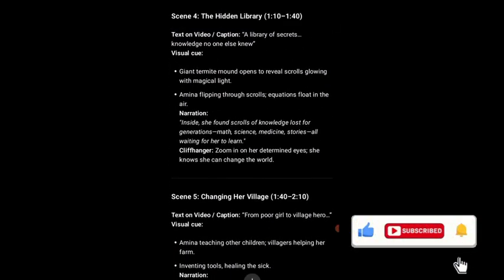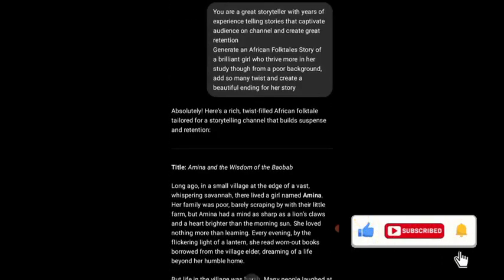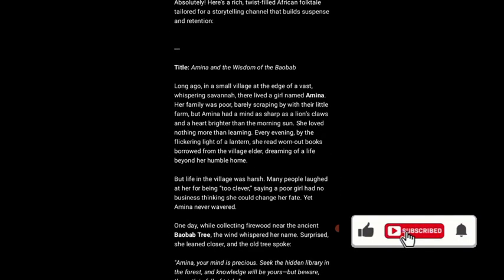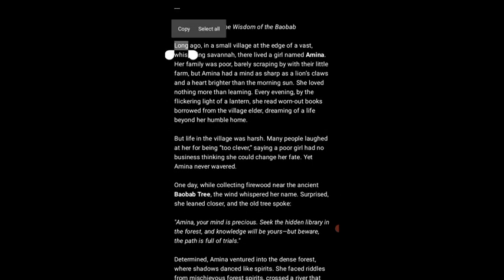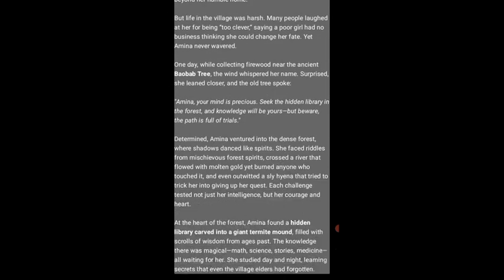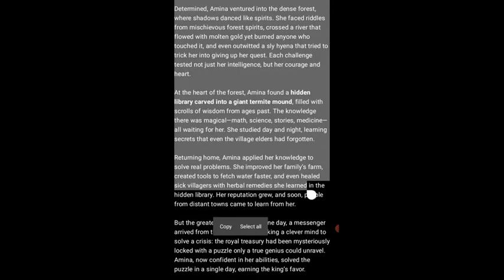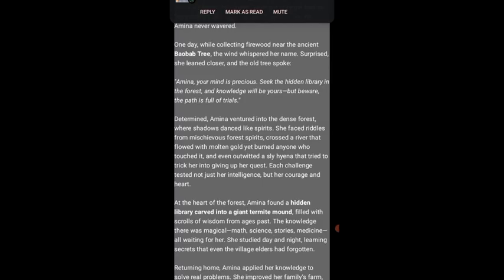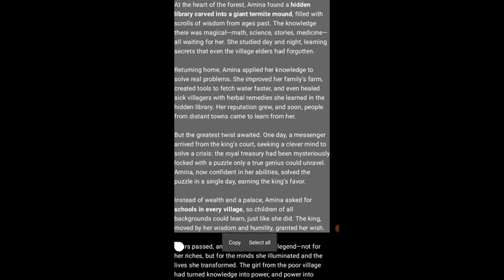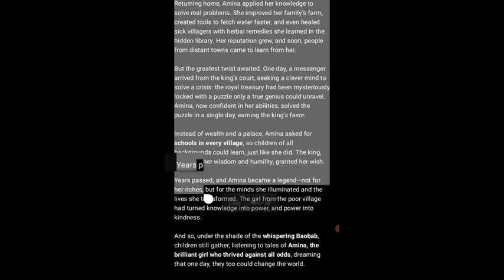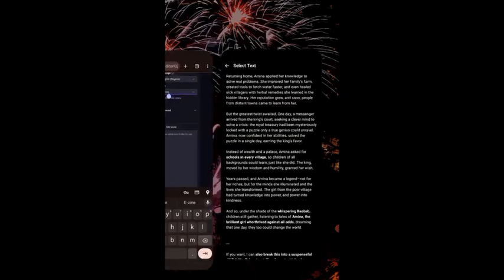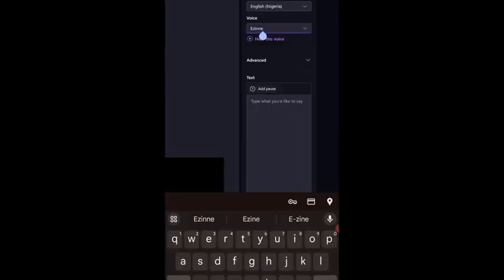So for your case, if you have all these scene 1, scene 2, scene 3 in your own, or story 1, story 2, story 3, you can just go ahead and tell ChatGPT to remove all the story 1, story 2, or scene 1, scene 2, scene 3, all these headings. Tell ChatGPT to remove it from it. And if you don't want to do that, you can just copy it to your phone notes, and remove the scene 1, scene 2, scene 3, 4, 5 headings away from it. But it's better for you to just tell ChatGPT to help you with that, so you can copy a plain voiceover or script that is straightforward without anything like scene 1, scene 2, scene 3, because we don't want our audience to be listening to scene 1, scene 2, scene 3.